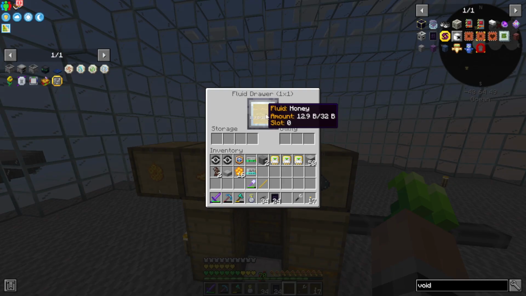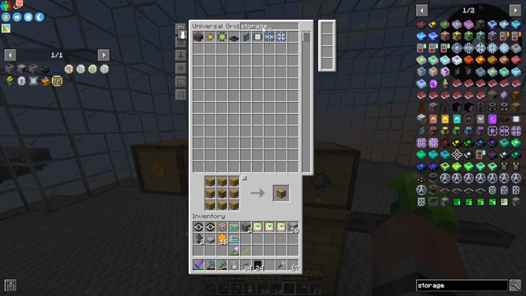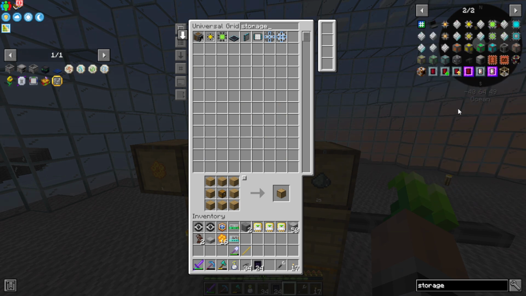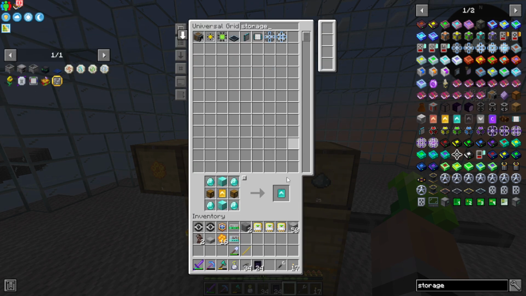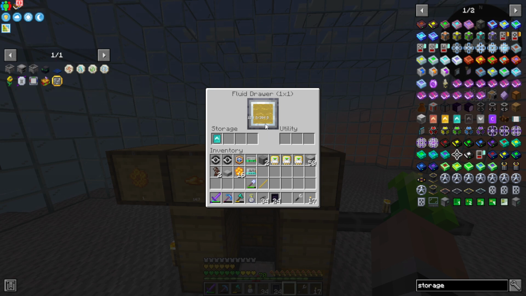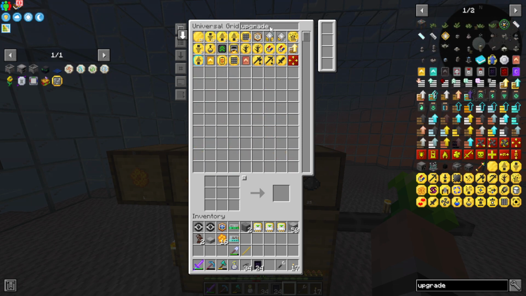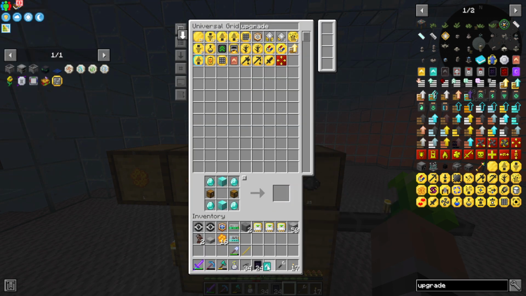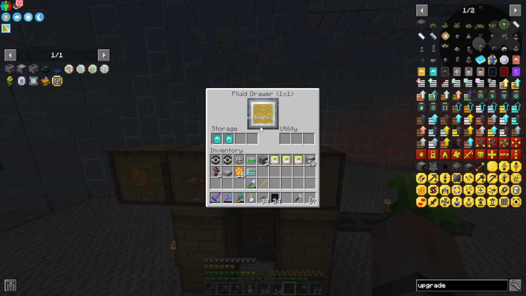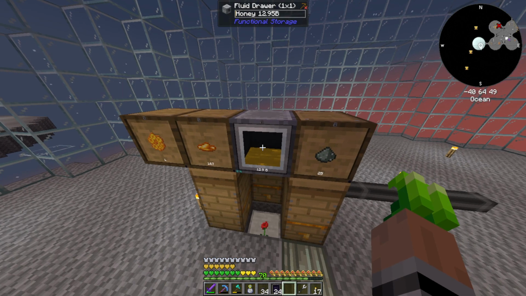Hold on, how many buckets does this hold? 32 buckets. Okay, I definitely need to increase this then. Storage upgrades. No? Oh, there it is. Can I make a diamond one? I sure can. If I put that in there, it can hold up to 384. If I make another one, 4.6 million? Jesus, that was a big jump. Alright, that should be good. We'll get that filled up with honey.